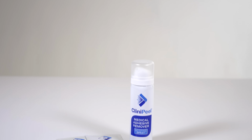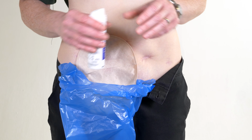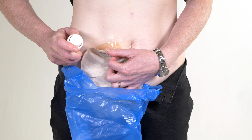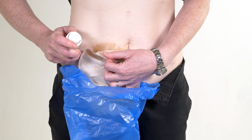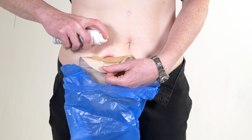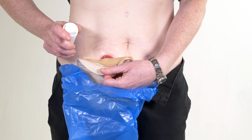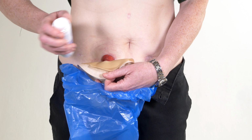A medical adhesive remover can help take off your pouch gently, without pulling or irritating the skin. Apply a small amount of adhesive spray or wipe around the top edge of the flange and wait a few seconds for it to loosen. Start from the top and slowly peel the flange away from the skin. Hold your skin taut with one hand to make it easier and more comfortable. You can use more adhesive remover if needed as you go.